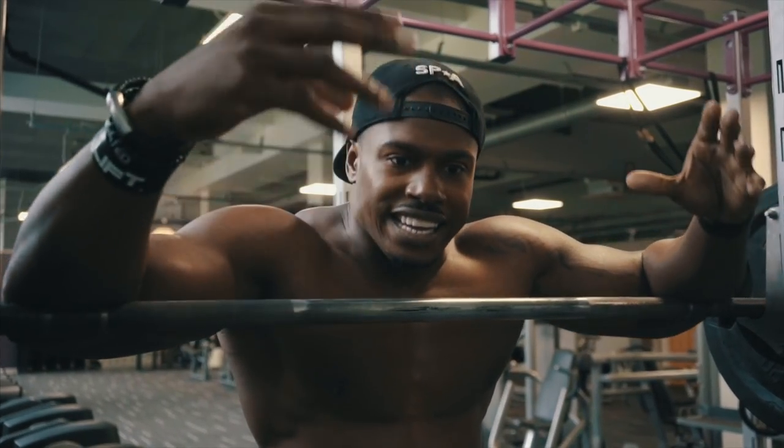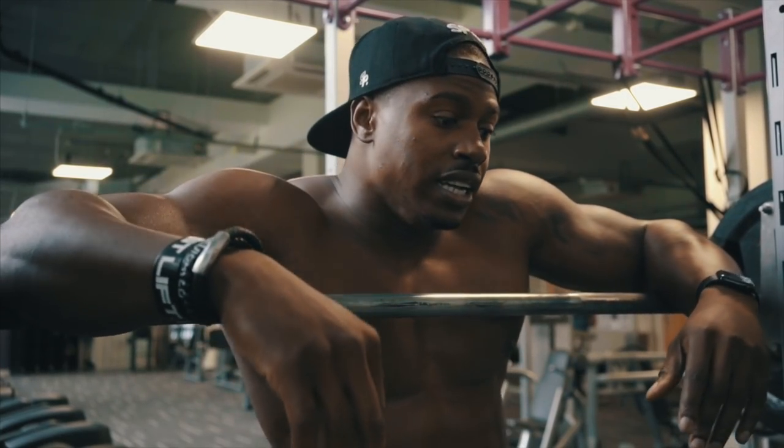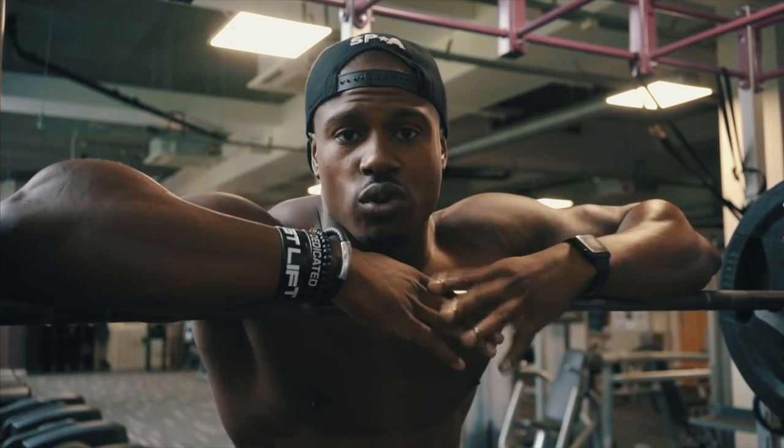take that weight off, get the depth on it, drive up, feel every rep. So yeah, I've changed my squat to be more comfortable. Now I love squatting and I enjoy every rep.